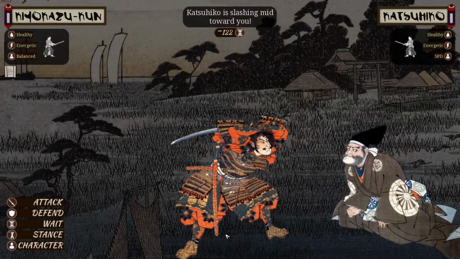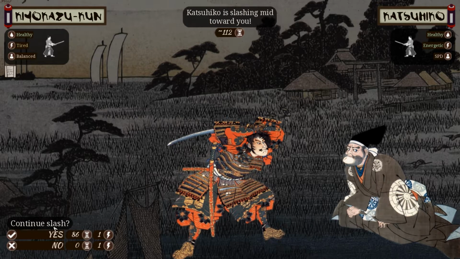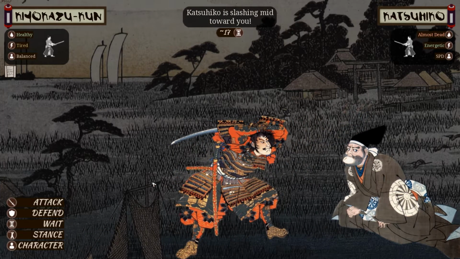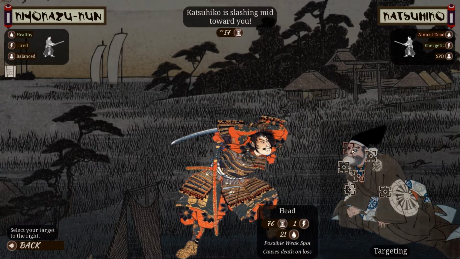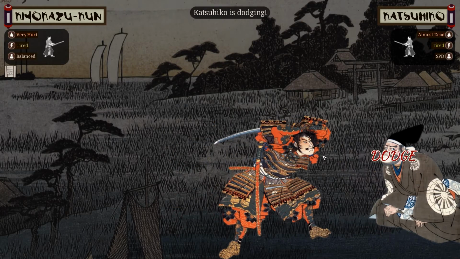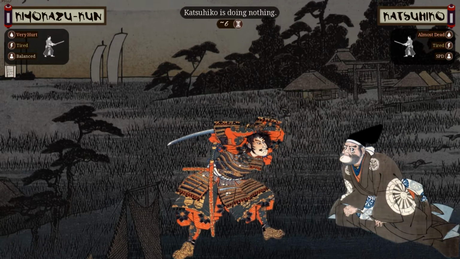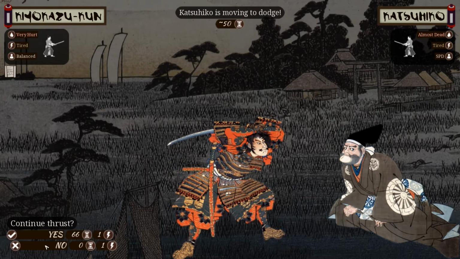The combat system is one of the more unique ones that I have come across due to the combination of systems at play here. The combat menu has 5 options: attack, defend, wait, stance, and character, with the focus being on the first 4. Attacking an enemy requires you to select your attack, such as a slash or a thrust, which itself is based on the current stance that you are in.